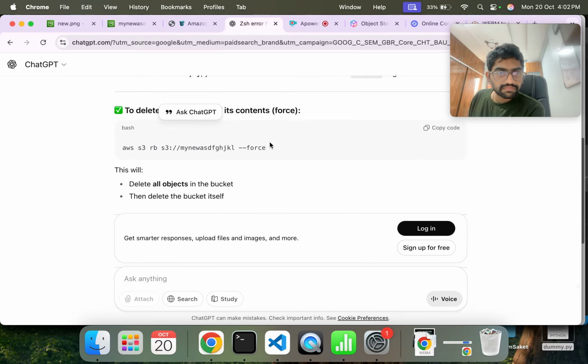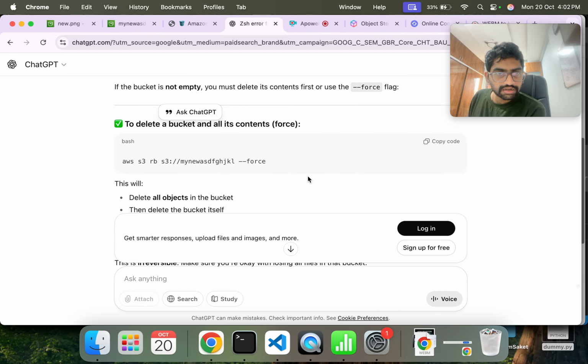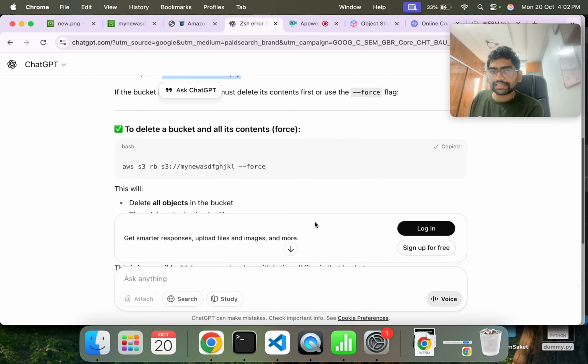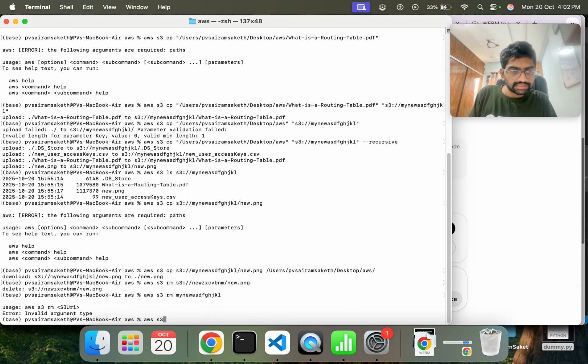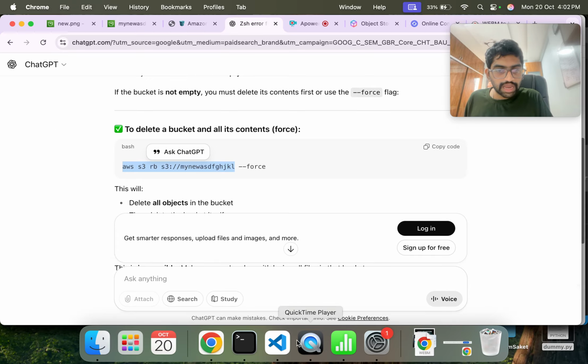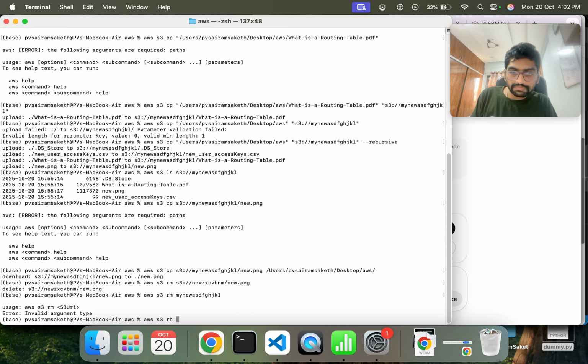To delete the bucket with all its content, we will use this particular command. We should not use rm, it should be rb, which means remove bucket. Then I pass s3 and this particular bucket name.